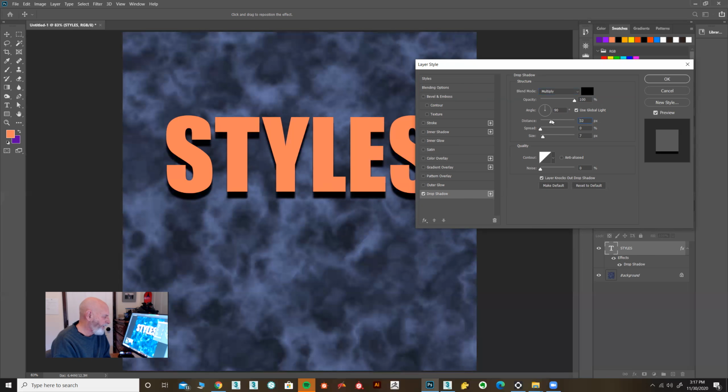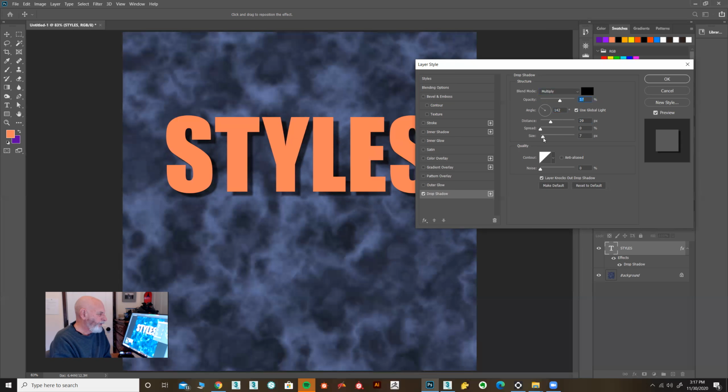So the distance is how far away it is. I have no idea why this defaults back to the angle being straight up and down like this. This angle pointer points to the implied light source, right? So if you want your drop shadow to be on the lower right, which is the default kind of location where drop shadows usually go if you're just making a generic drop shadow, then this thing should point to the upper left. Okay, and you get something like that. Looks a little bit better, right?